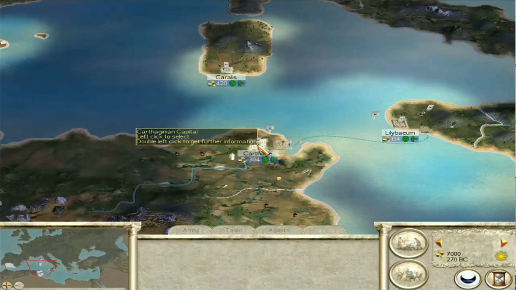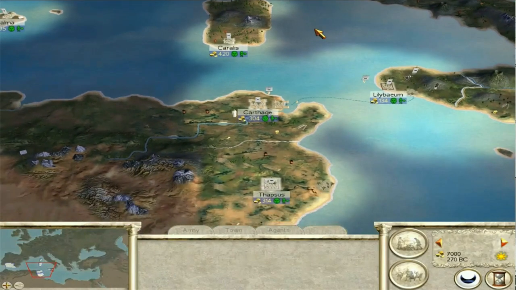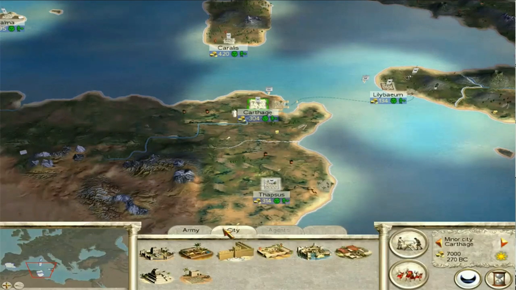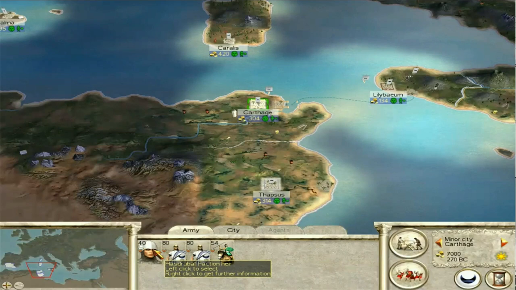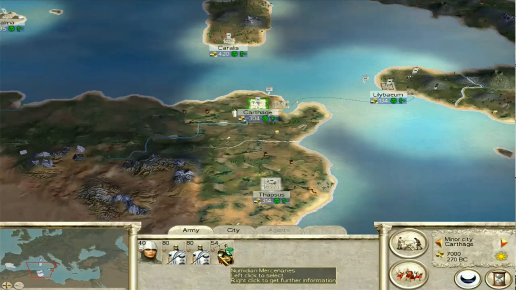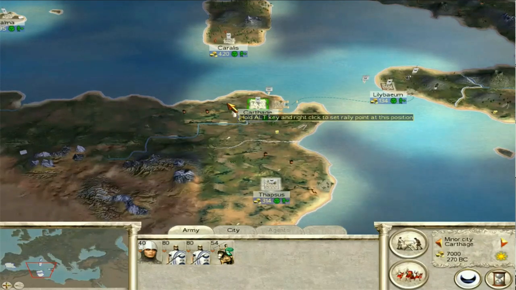Okay, so this is the starting screen for the Carthaginians. As you can see, the empire is pretty much divided over a relatively large area, a bit like the Greeks in that sense. So, having a look, we'll start off with the capital city. I believe it's the capital city. Yes, it is. Carthage itself, the main place. So, Carthage is here. And you start off with Hasdrubal, two-town militia, and Numidian mercenaries. Honestly, not particularly good, especially since it's a capital city.